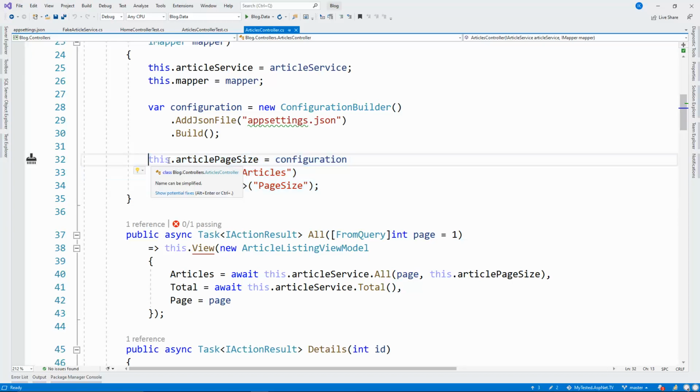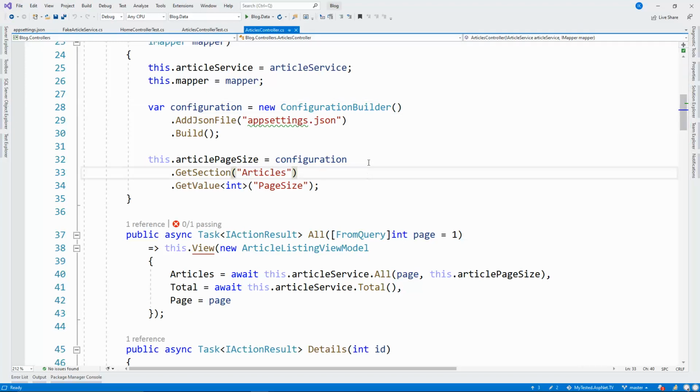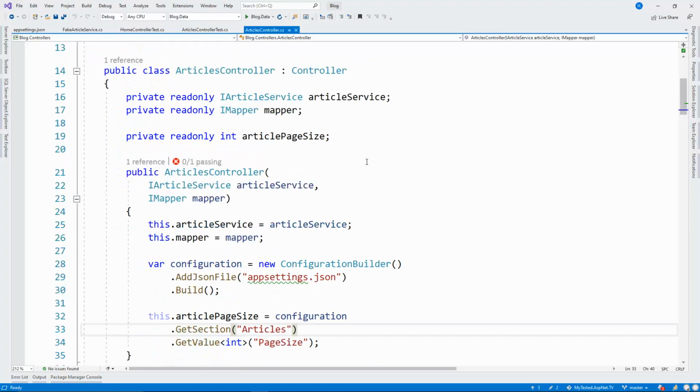Okay, but we would like to fake that because that's a dependency. We need the app settings file to be present in order for the test to work, and that's not the best scenario because our test is depending on something. It's not atomic.